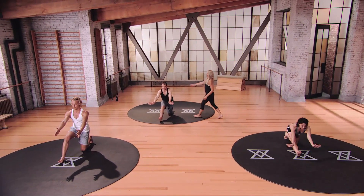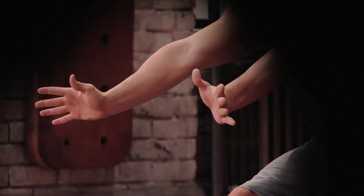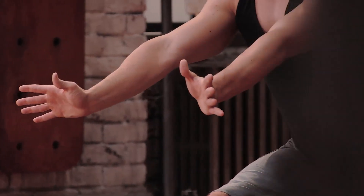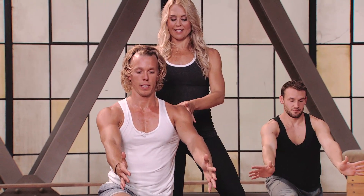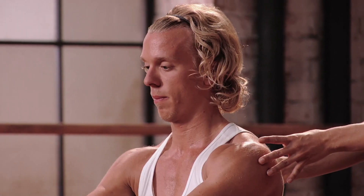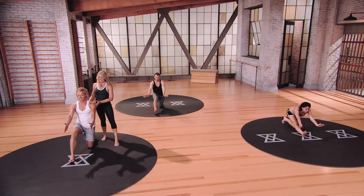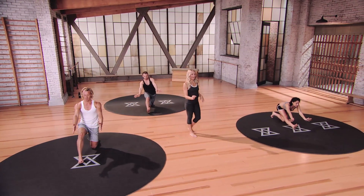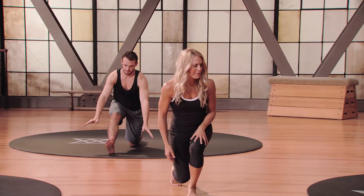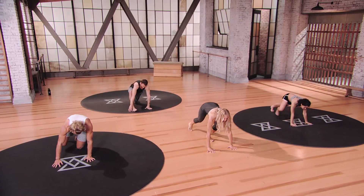Holding here — if you're holding your breath, you need to come out of the posture, mod down. Check in, take two more breaths. Are you getting a stretch here, Ivan? Yes. Are you smiling? Trying to! It takes lots of concentration and balance — you're doing great. Take one more breath. Coming out with more awareness — slowly let the hands come down by the hips, bend that front knee, plant your hands, and step back into your plank position. Cycle through once more, keeping the body nice and warm — lower down towards the floor. Take an inhale, come into your upward facing dog, into your spinal extension. Shoulders down and back, back of the neck long. Exhale into your downward facing dog.